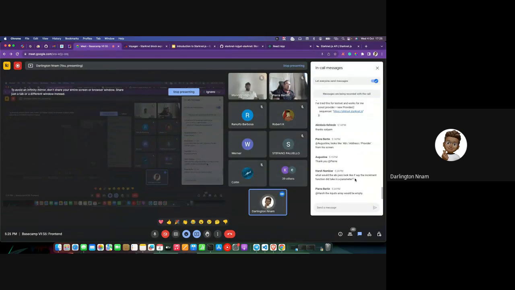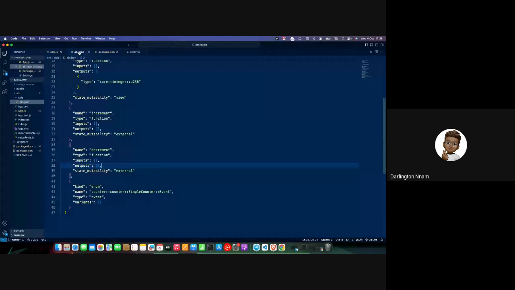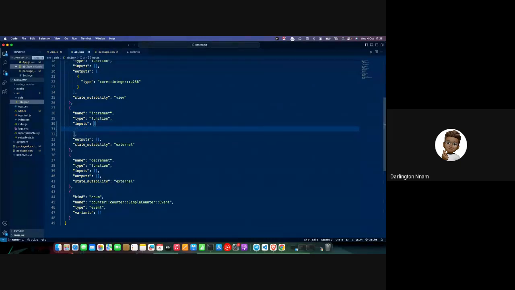What would the ABI.json look like if the increment function did take in a parameter? If there was a parameter for the increment and decrement function in here, you would probably see the type of the argument you need to pass in.